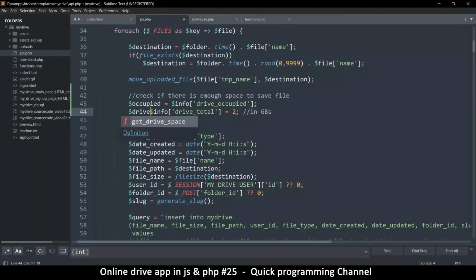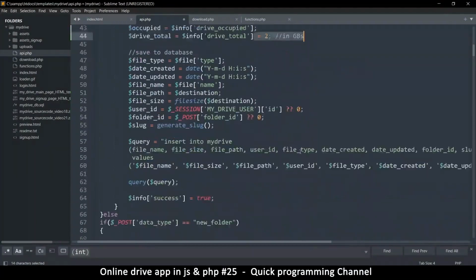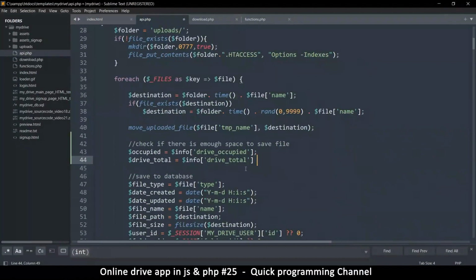And then here, let's put the drive total equal to whatever is in here. But you see, this one is 2. It's in gigabytes, right? So I need to multiply it. I'm going to multiply this 2 by a value I'm going to create here, which is a gigabyte.